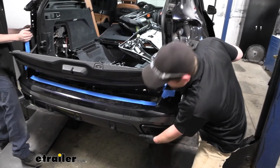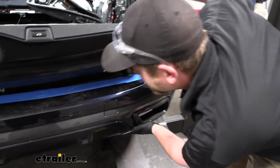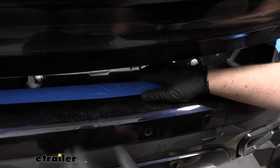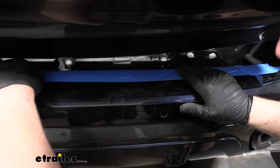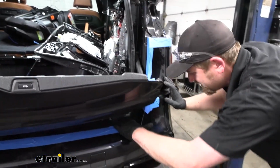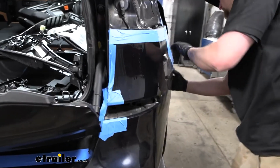Again, with an extra set of hands, now we can grab our fascia, get it reinstalled. Don't forget to plug that connector in over here. I already have done that. And we're just going to kind of get it going. And you want to make sure that our tabs over here are going to line up. And kind of get them somewhat going. And once they look really close, then we should be able to just slowly but surely work everything back into its position here.